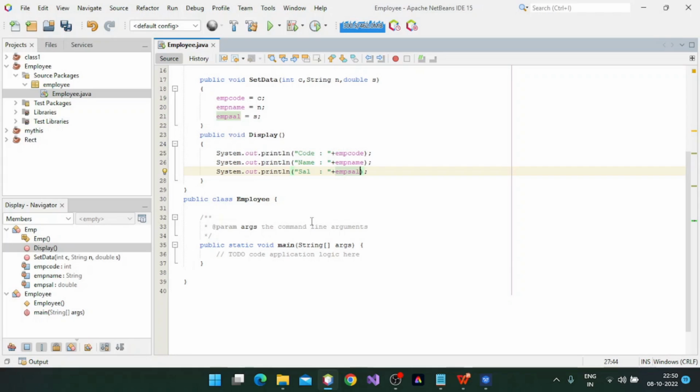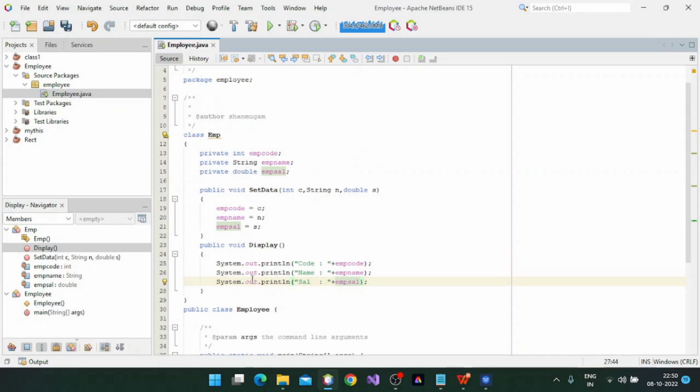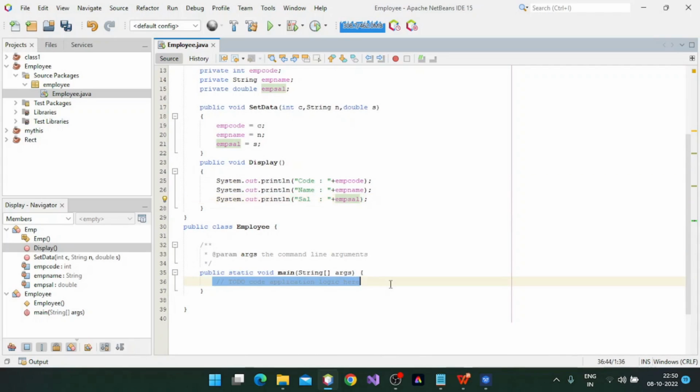So what I will do, I will declare two objects, two employees in the main class: EMP e1, e2. What I am doing here is, e1 and e2 actually don't have an instance of the class, but are only reference variables defined of EMP type.